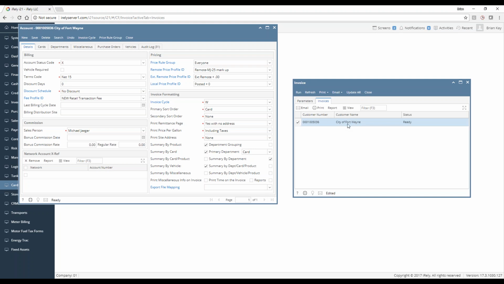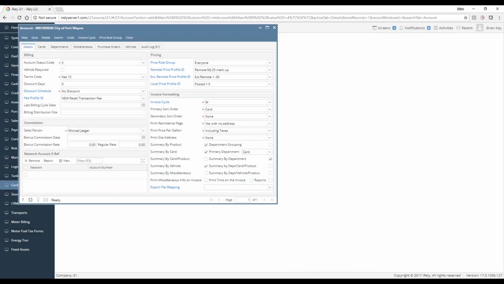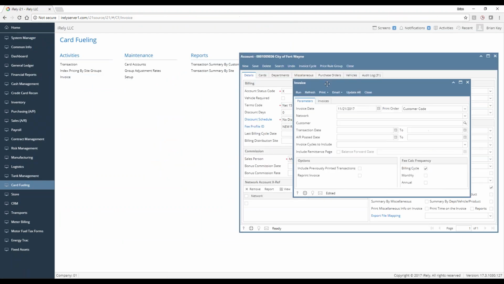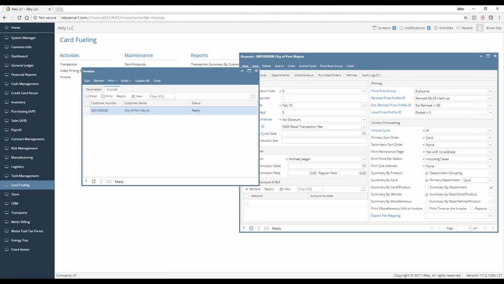As we're looking at these options here, and granted this is just a single customer, there's a couple of buttons across the top. The first one is for refresh. If you accidentally closed out of this session in the middle of an invoice process and you wanted to continue where you left off, you would be able to. You notice you get a warning if you try and close the screen, but you can go to invoice, and then if you just hit refresh, that'll take you right back to where you were based on what parameters had been set when they were run the first time.